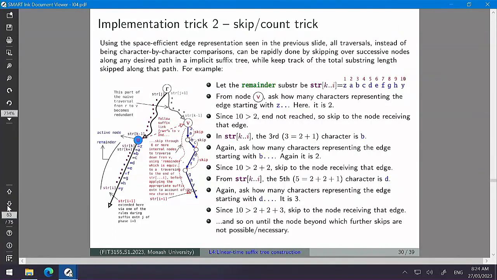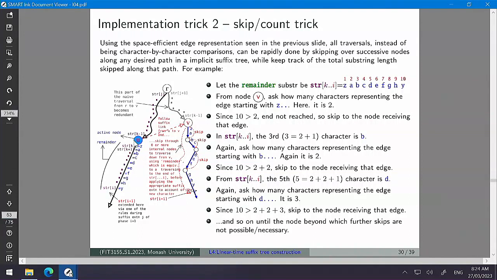Trick two looks like too much text, but I'll explain. It's very, very easy. It's in fact intuitive. You are doing some suffix extension. You have an active node. I already told you what an active node is. It's the deepest existing internal node under which you are applying your rules. Every extension would have an active node. It's either the root or something further down. It's going to be an internal node. By the way, an active node is never a leaf.